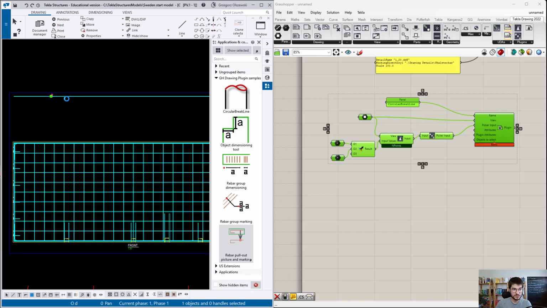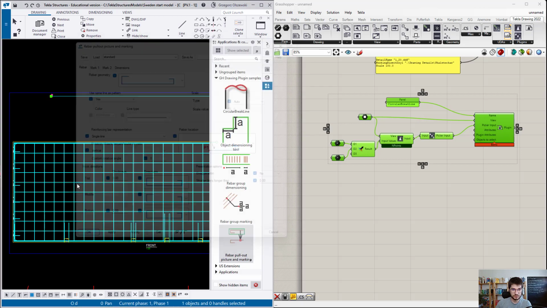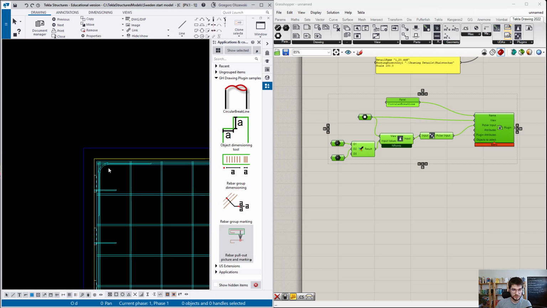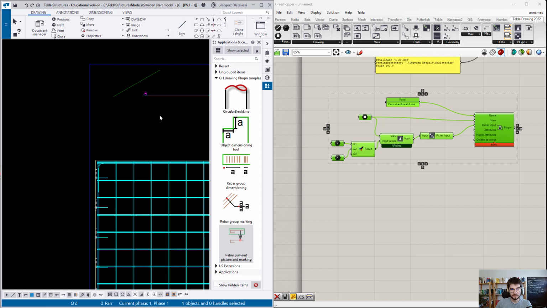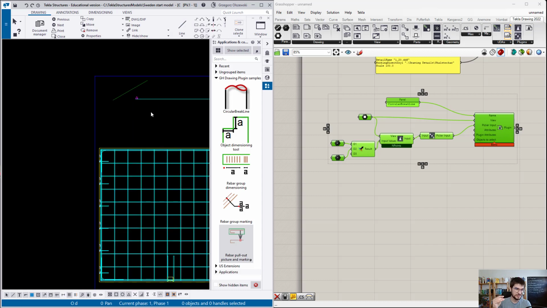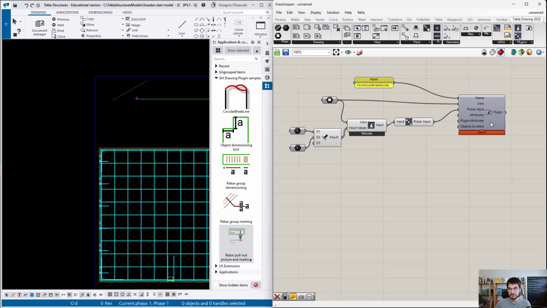I will just change those settings to a different one for this. Okay. It will be easier for later usage. So once more again, I just click the rebar and select where exactly it has to be placed. I will insert here the proxy line, okay? So we see that for this kind of plugins, we also have to specify something which has to be selected. And this is the reason why here there is the last input, which is optional, that something which has to be selected just before inserting the plugin.